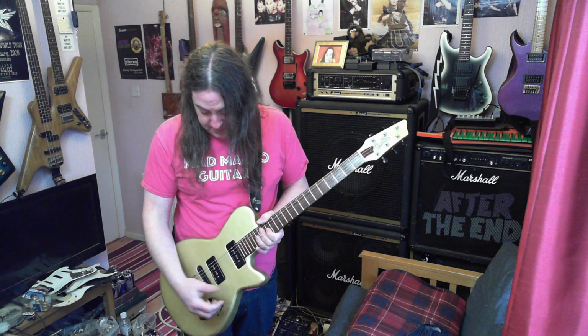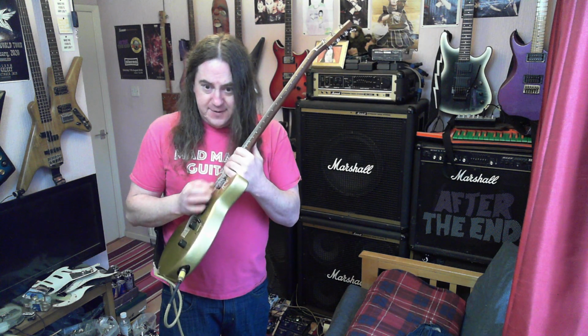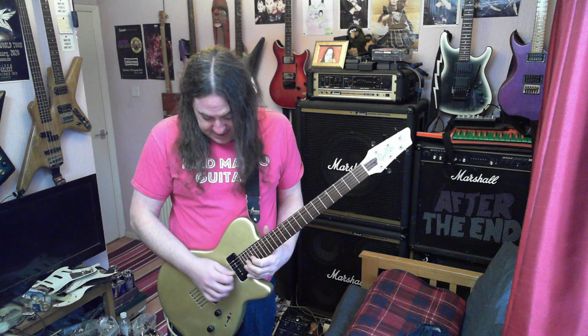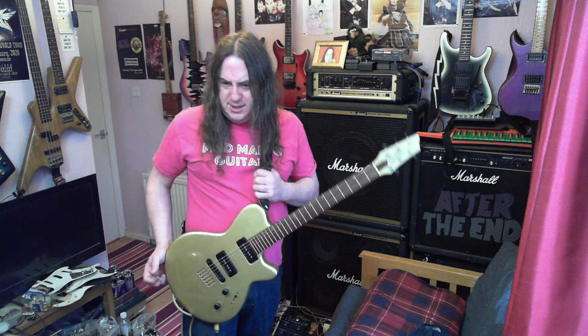Yeah. So a 3-way switch, volume and tone. That's kind of it. But it's just this, the fact that the strings are so close to the top of the body gives it a really sleek feel. It feels much faster and dead easy. It's also 24 frets, which is kind of strange for a P90 sort of Les Paul Junior-y looking thing. I always think Godin guitars look really odd. They're always slightly sort of melty looking, and that's what this is.